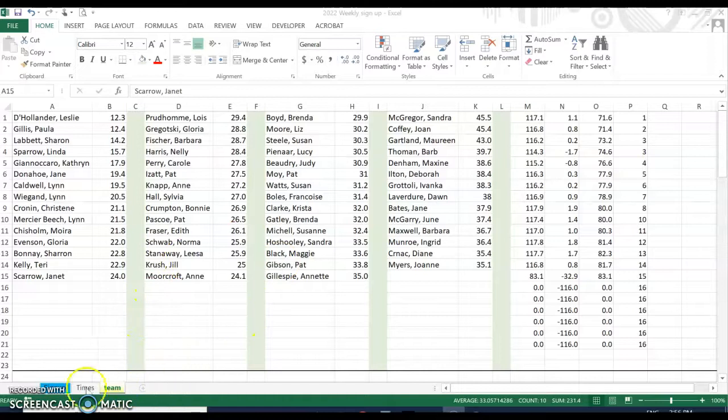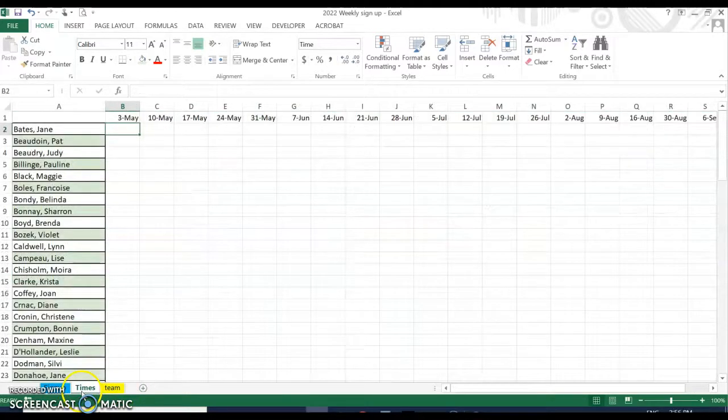So the only other thing I have in here is a tab called times. I did keep track of what time ladies played, just to avoid any complaints. I would populate this after I did the draw each week. You don't have to maintain this. It's entirely up to you. It is a lot of extra work.